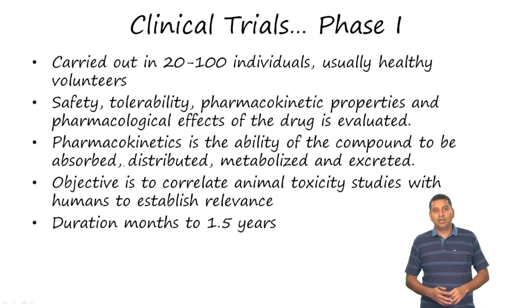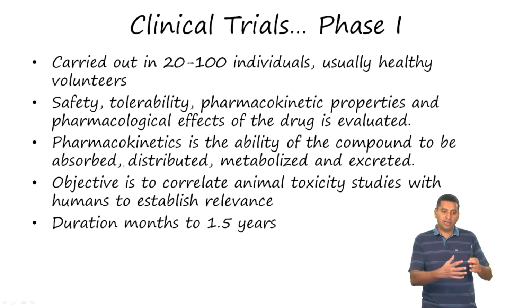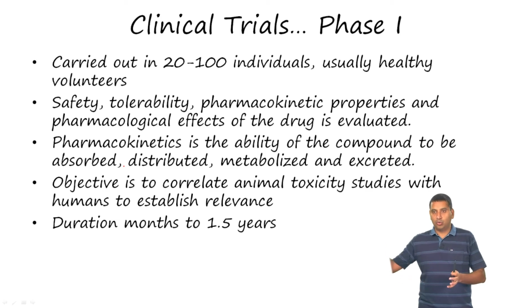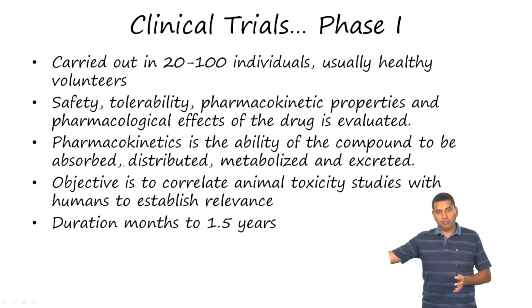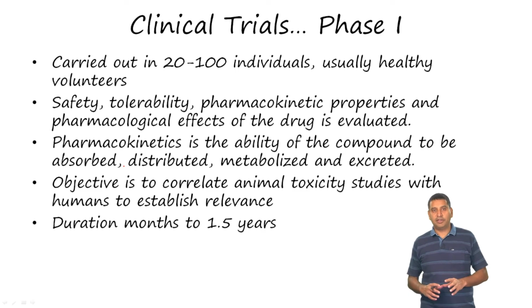So, here the Food and Drug Administration in the United States has come up with a set of guidelines about how to take the compound from a situation where you have very promising animal data to be used in a clinic or to be used in a commercial setting. So, there are several phases in this. Let us look at phase 1.